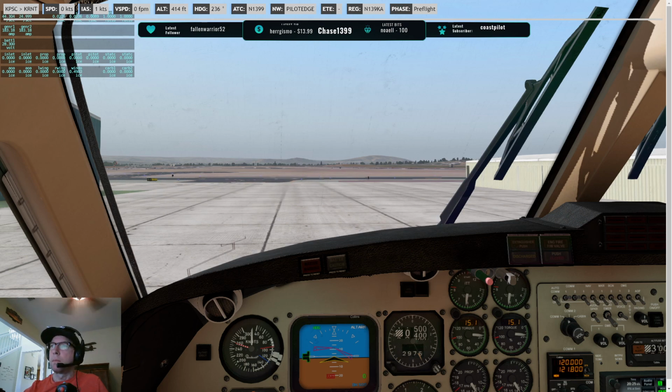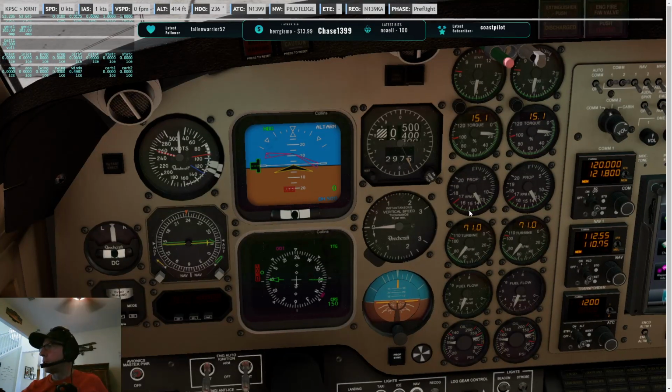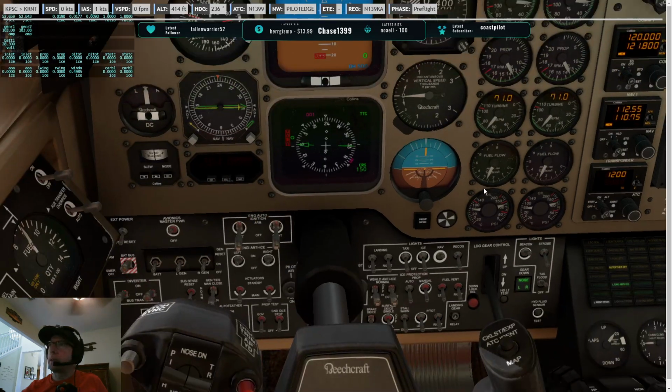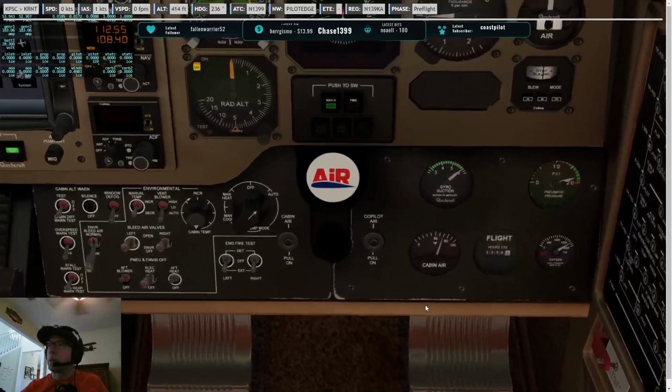Climb and maintain 1000. Departure with NorCal 127.4, squawk 3707. Cleared to Torrance as filed. Climb and maintain 11,000.